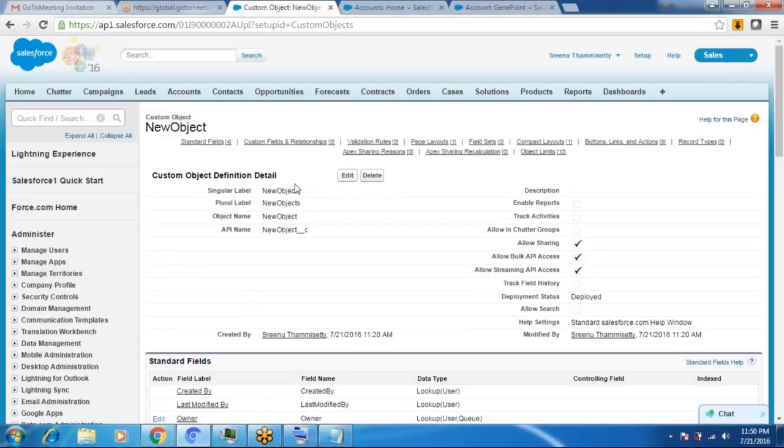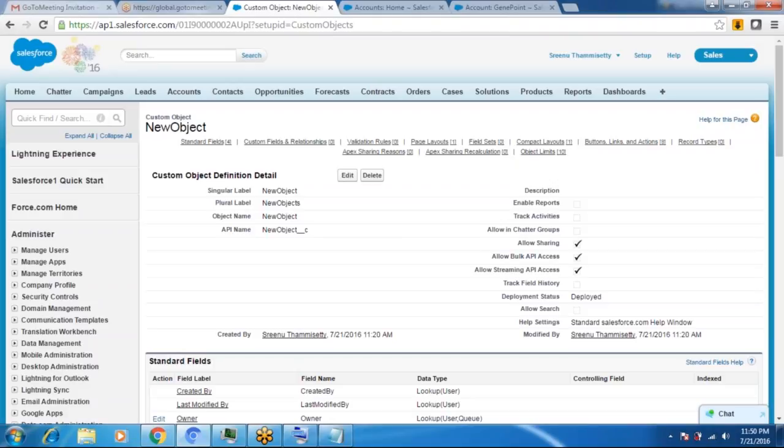Okay, my object is created, whose name is new object. But you don't have any link to access this object. So how to access this object?